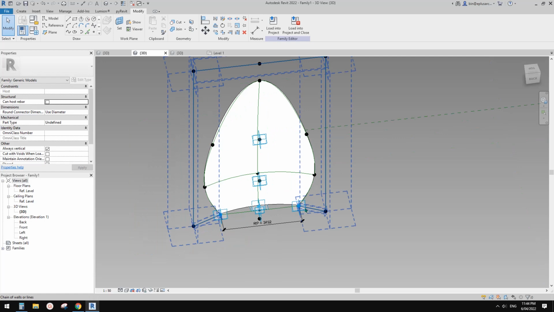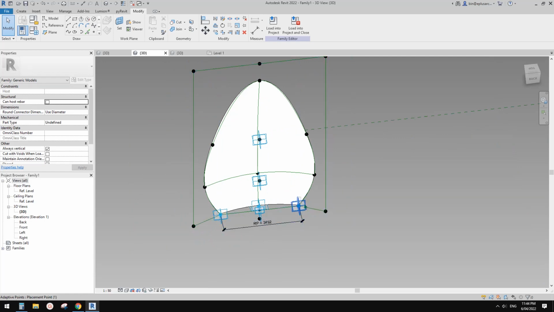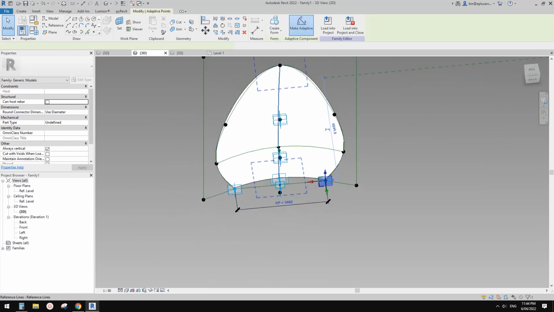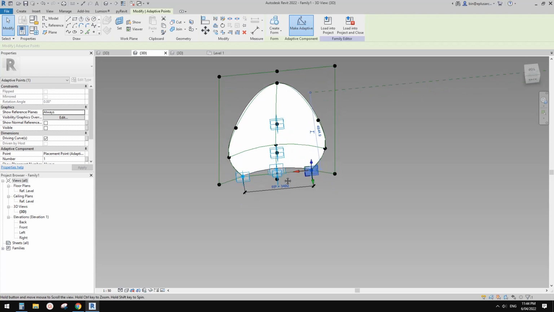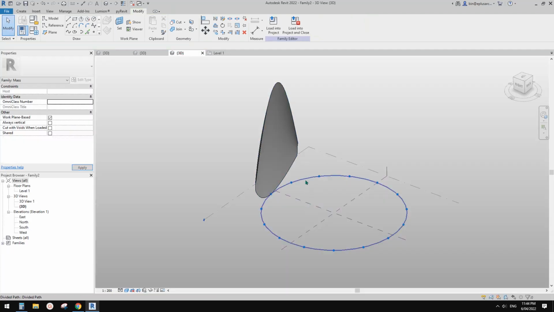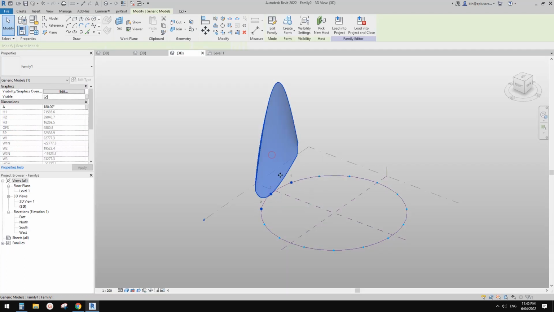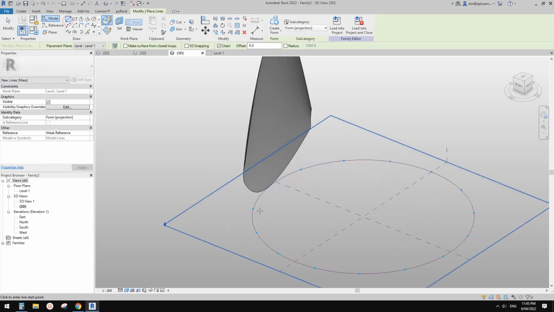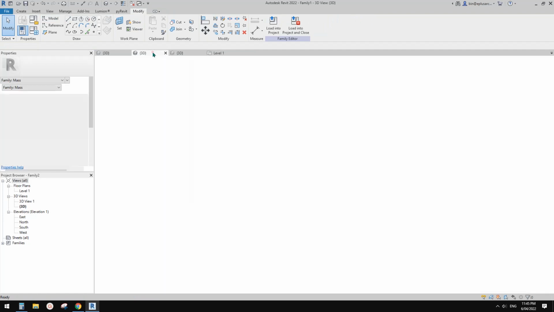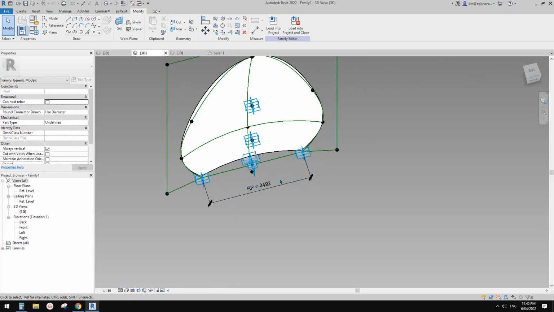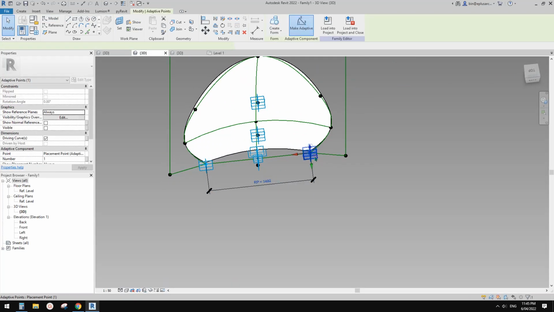I find that if you change the size of this family to roughly match the size of this one, which is roughly 30 meters wide, and this is only 3 meters. So let's do that.